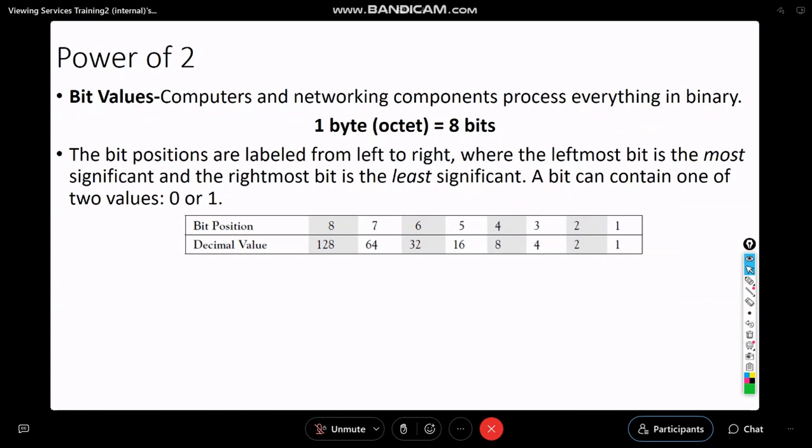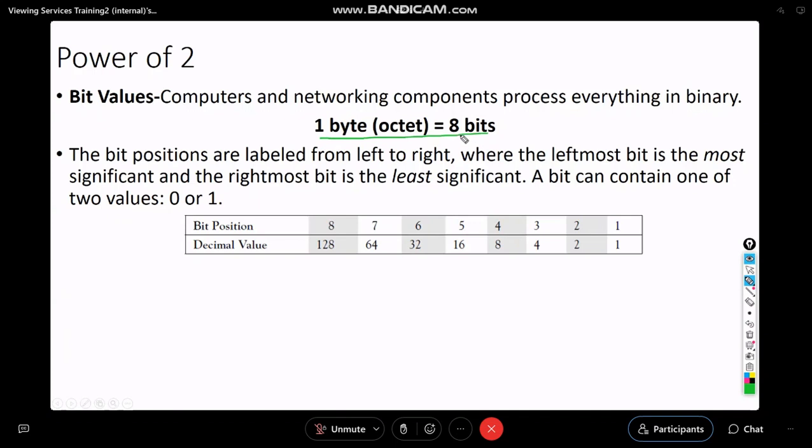Now, what is power of 2? Everyone must be aware that computers and our networking devices process everything in binary. Everyone is clear about it, right? Now, first important thing is 1 byte, or another name for that is an octet, which is 1 byte equal to 8 bits.